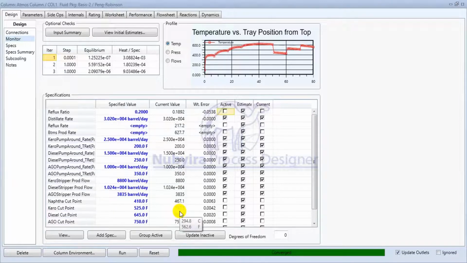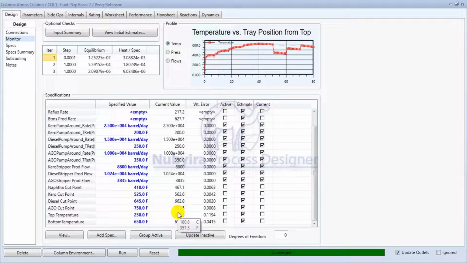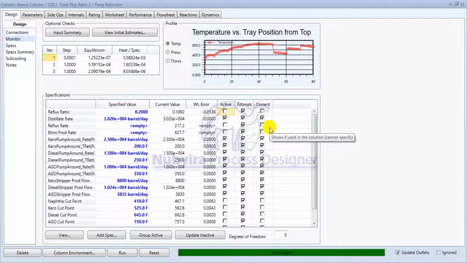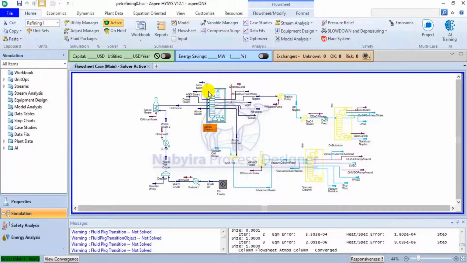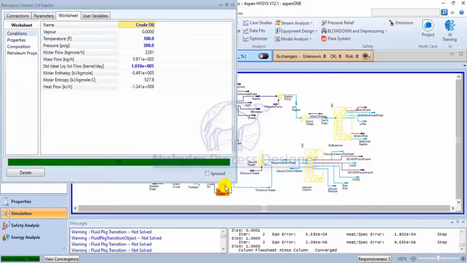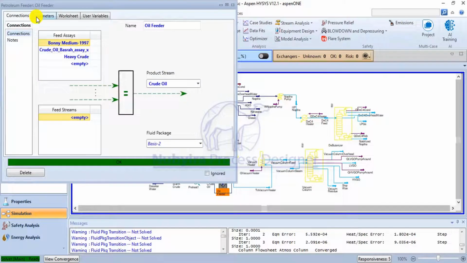So all these things can be adjusted based on the feed composition that we are sending out, that we are blending. So I'm going to be blending the feed and checking the result, and you can see the result, it has converged. So from my blender here, I'm going to be changing some blending ratio that we are using. So go to parameters.